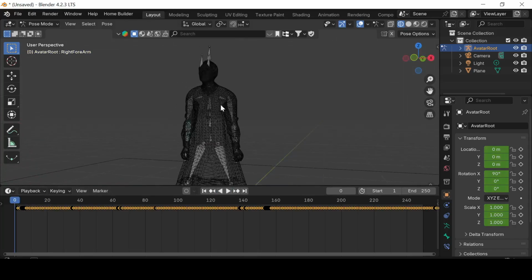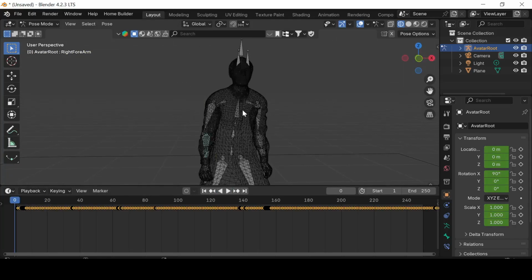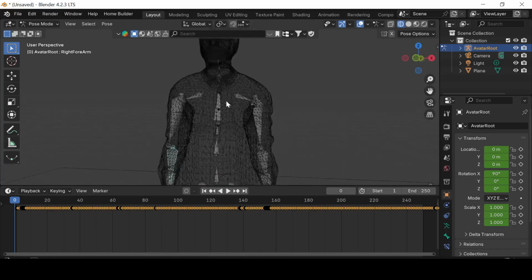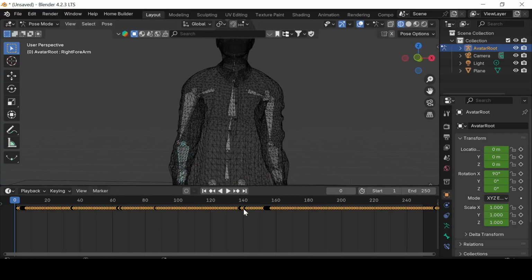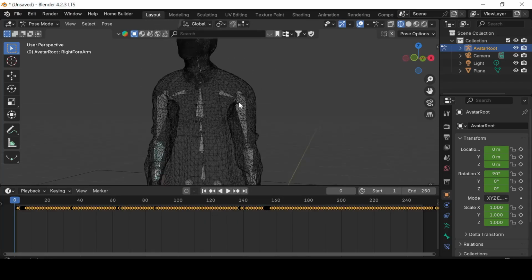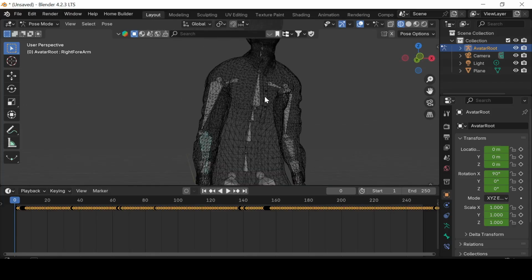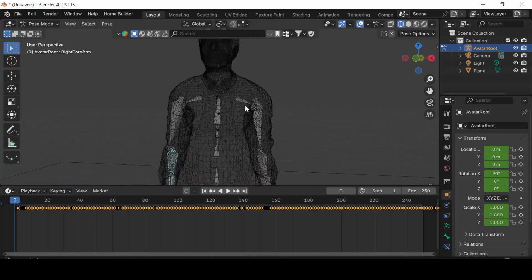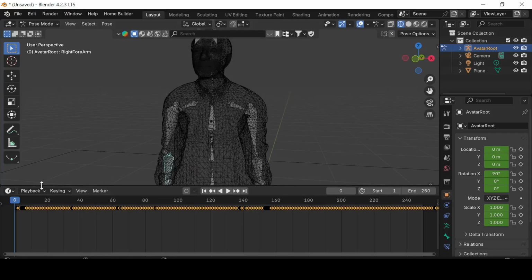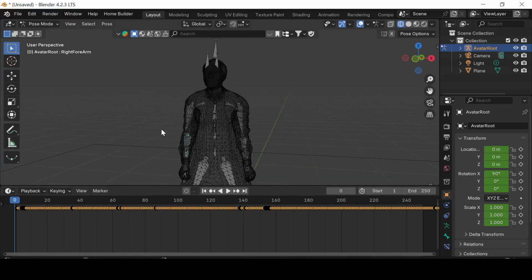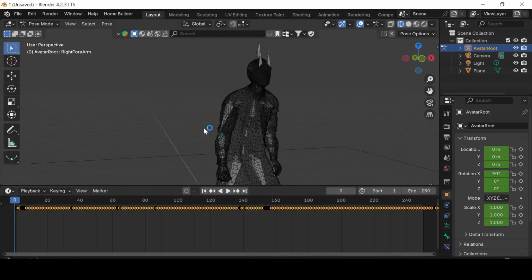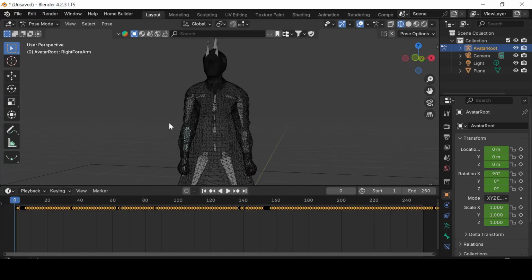Now, the reason I'm telling you guys this: if you were to just make this image and put it where you want, you could have wasted all your time moving all the bones, and then as soon as you go to play, it will go back to normal and you'll have to do it all over again. So the only way to fix this, you would have to delete these keyframes and reanimate it. If you guys find out a faster way, or if I'm wrong about this, please leave it in the comments section.